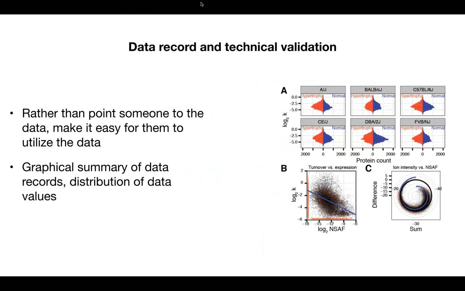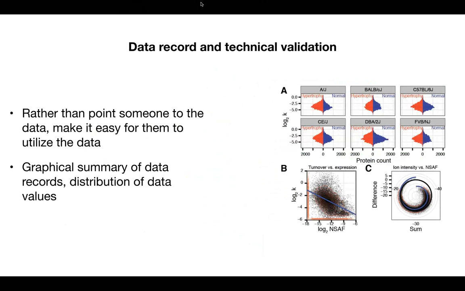So for the protein turnover data set in particular, we are mostly interested in the distribution of turnover rates over different samples and different genetic backgrounds, right? So we can show these two-way histograms, for example, showing distributions in panel A. In panel B, we're showing the distribution of protein turnover rate and how it compares with protein expression. It shows a previously recognized negative correlation between how abundant a protein is and how fast it is being replaced inside the body. So it gives you some confidence that you're measuring the right thing: a housekeeping protein has a long half-life, and some of the rarer, less abundant, fast response proteins have higher turnover.